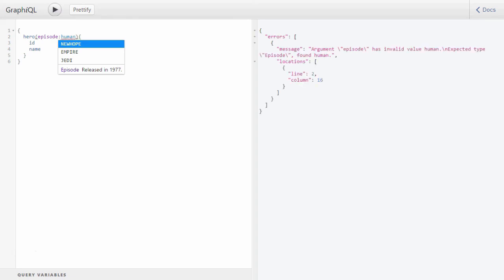It has returned with the message: argument episode is invalid, value human. So this is a different error altogether. It says that human was not something that was present inside episode, so it cannot be raised as a query. So when you give the wrong value, we come across this error.